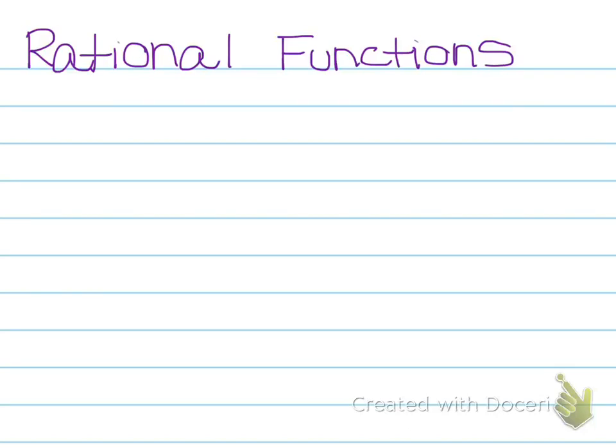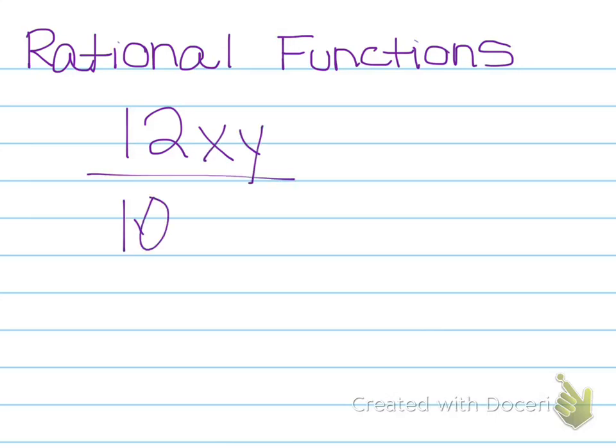If you remember what the word rational means, it means a number that can be represented as a fraction. Our unit now is the rational function unit, where we're going to have polynomials that are written as division problems or as fractions. Just to refresh, we've actually had a rational function practice before where I've given you something like this, and you've had to simplify this.